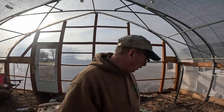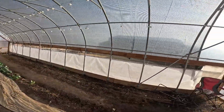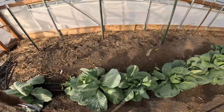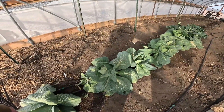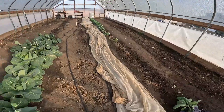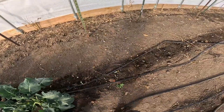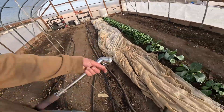Good morning, gardeners. We're in the high tunnel today. I lowered down the curtains a little bit — it's getting pretty nice and warm. Looking at our cabbage, you can see it's a lot perkier than it was the other day. I had to take out a lot that had frost damage, but we also got some good cabbage that's still wanting to come on. Let's check the high-low thermometer.